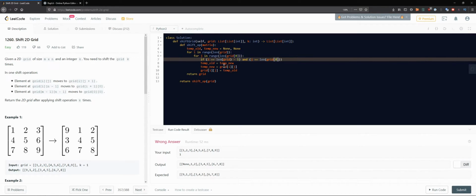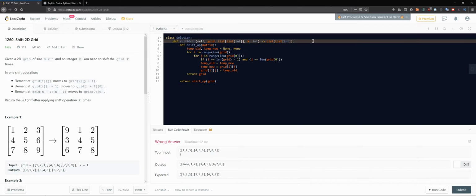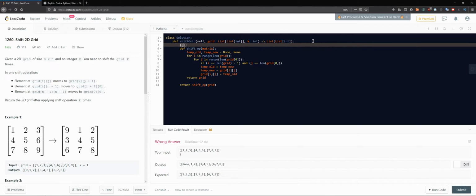Just quickly to see why these are the rows and these are the columns, we know that our grid is a list of lists, right? A list of lists will represent a matrix. If you start working with NumPy, this will also be your common notation of matrices or vectors or whatever you want to call them. And each of those inner lists represents a single row.